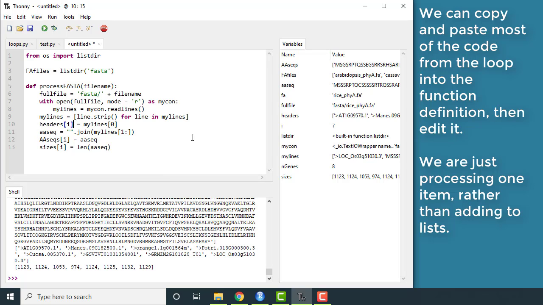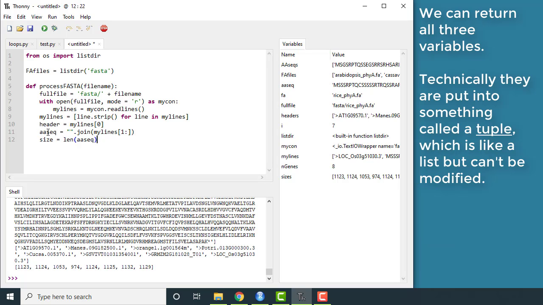And now, since we don't have our lists pre-allocated anywhere here, this is just processing one. Well, that would be kind of silly to say AA_seq equals AA_seq, so we'll get rid of that. Right, and so here what this does, we've made these three variables, and let's return all three.